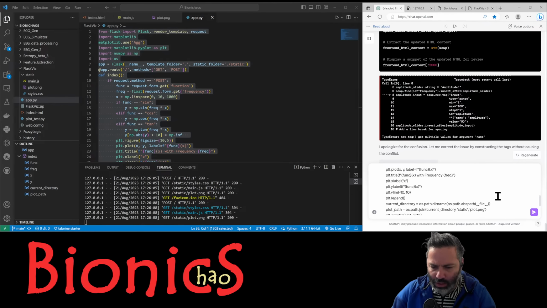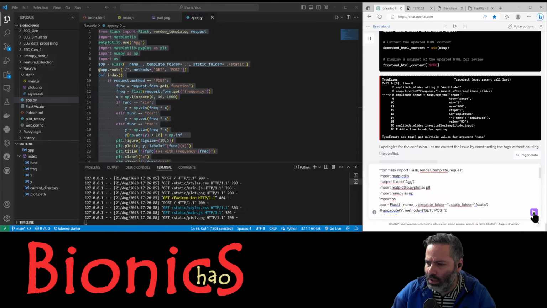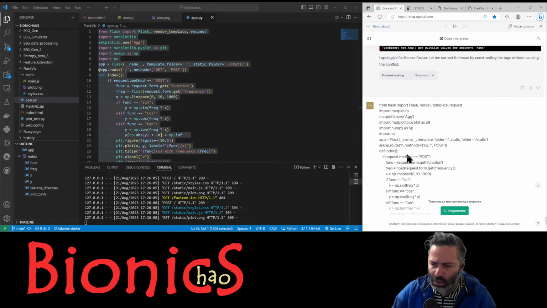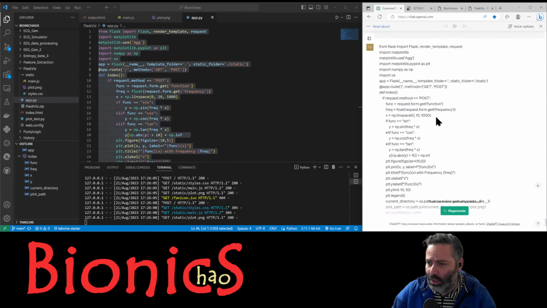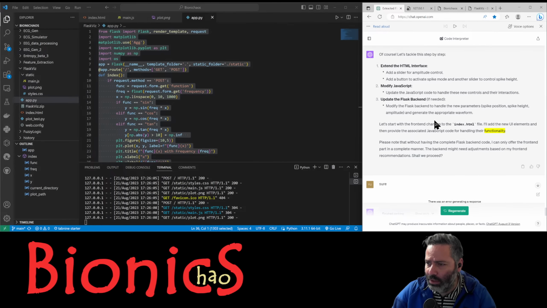This is the Flask application that you said you don't have. You can hide that.